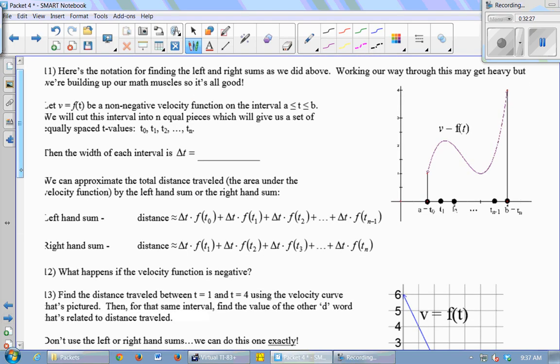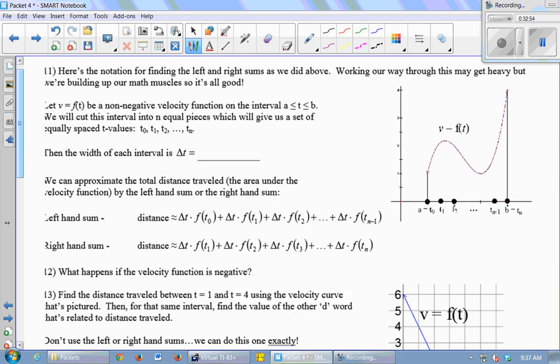All right, so here's the notation for finding the left and right-hand sums that we did in the past several examples. And this notation is the reason that I kept writing everything out, even though I saw your eyes glazing over and you were like, okay, I get it. It's the area of the rectangles. Because when you write it down with notation, all of a sudden it can look confusing, but it's the exact same thing we were doing with the rectangles and the numbers before.